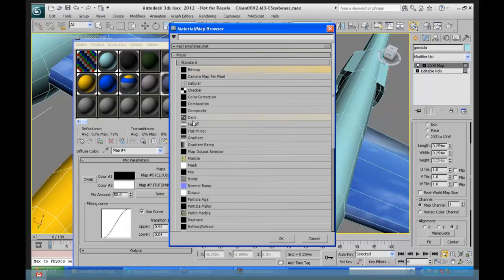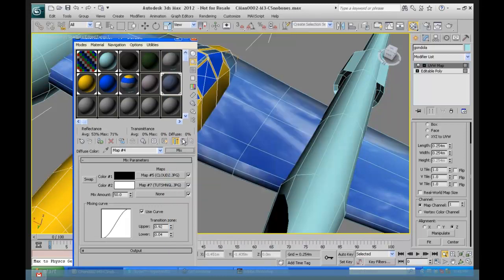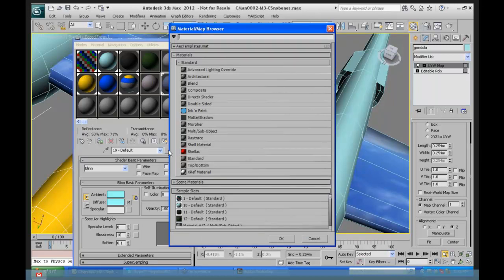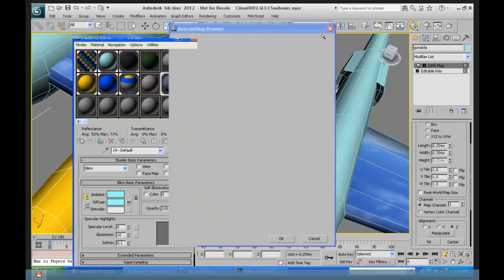One other tool that I really like, although there are so many different kinds of maps here that it's kind of difficult to decide what else to give you as a good trick to use. So I think I'll show you a few more things that I use a lot. In the same way that we're doing blends, there is a composite material and a composite map. And there's a color correction map that works well. So let's demonstrate that one.